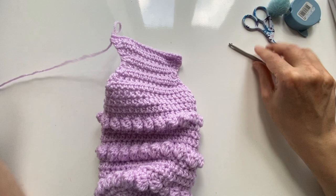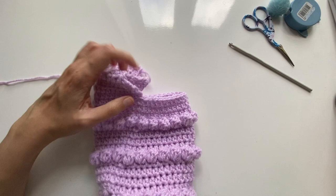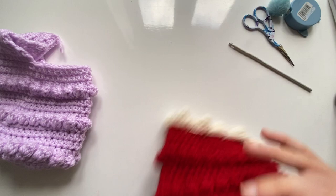Now this will be our heel. Let me show you how it's going to be. So we will sew these ends together. Let me show you on this one. As you can see, we now worked this bit. So let's start connecting the edges.